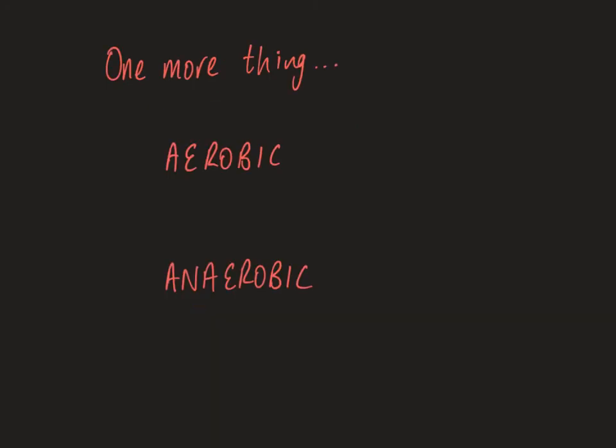And just one last thing, the difference between aerobic respiration, which is with oxygen, and anaerobic respiration, which is without oxygen. A lot of organisms can do both. We can do both. Primarily, we respire aerobically, but we can respire anaerobically for a short period of time. Some organisms can actually only respire anaerobically, some can only respire aerobically.